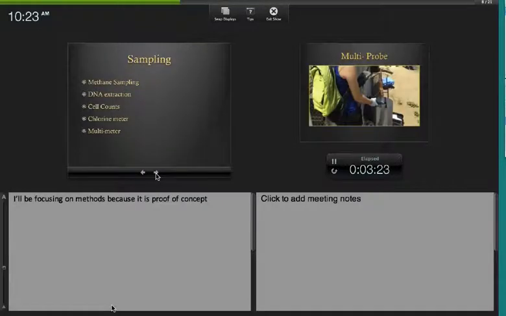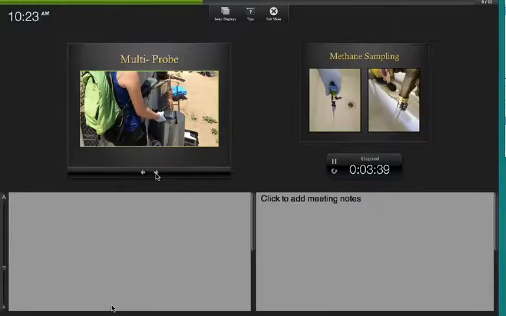So the sampling methods I used were methane sampling, DNA extraction, and cell count. And then the chlorine and the multimeter helped us identify some more general parameters. We used the multi-probe initially before we gathered any water samples. We would run the water until the pH and the temperature stabilized, and that way we know we're directly drawing water from the well. We're not testing water that was sitting in the pipe and gathering material there. So that's how we made sure that the water itself was what we wanted.